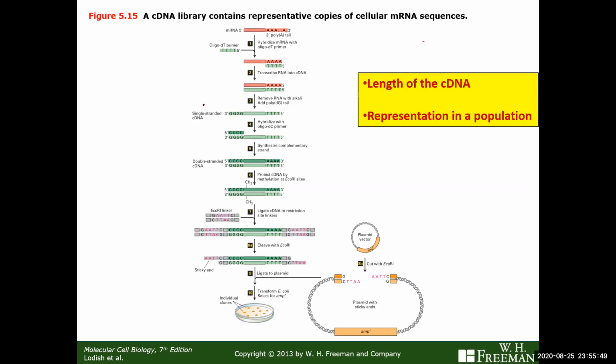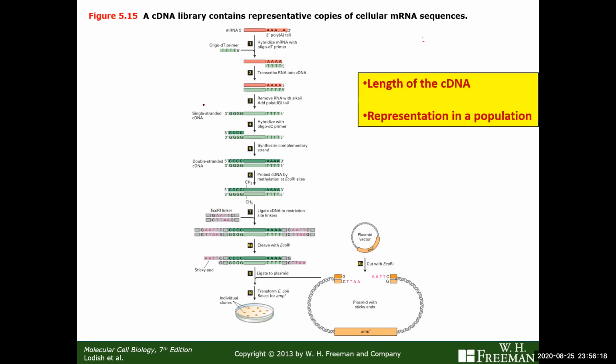So just like you didn't know which DNA fragment from the genome will rescue the phenotype, here also you do not know which particular mRNA is responsible for your gene of interest. Okay, so what you will do is you will take all the mRNAs of the cell and you will make a double-stranded DNA copy for each and every mRNA of the cell.